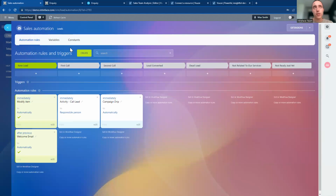And we also have automations inside leads. We mentioned how you can create different stages to progress the lead through the system. Now, as you progress through those stages, we could set up automated actions. So Bitrix can do a lot of the heavy lifting. Rather than all of those activities that your sales reps would usually do manually, like setting up calls and sending out emails, let Bitrix do that for you. So you can free up time so your sales reps can work on closing more opportunities.